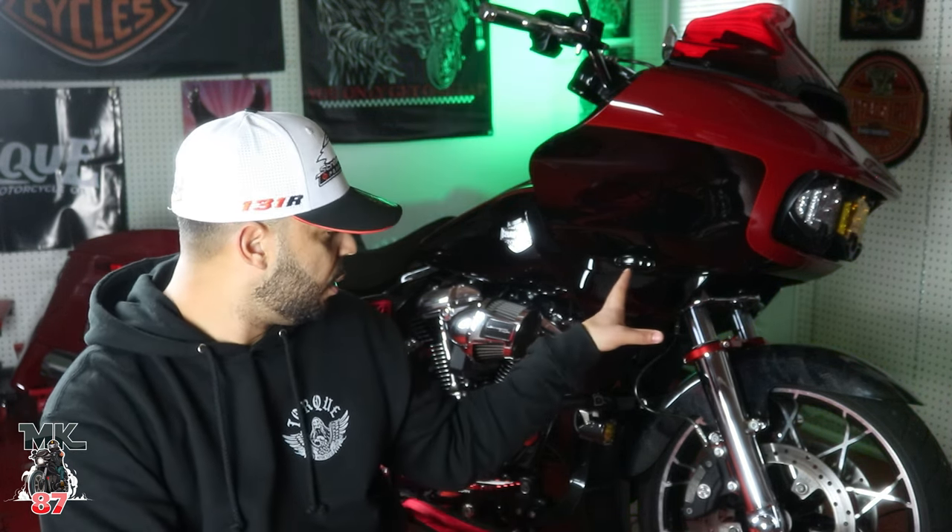The front legs are from Harley, so if you guys are interested in putting more chrome parts on your bike — or even black components — just go to harleydavidson.com because you can order any part you want, whether it be in chrome or black. Harley offers every little nut and bolt on their website for you to customize your bike, which is probably one of the coolest things because we all like customizing our bikes and making them look different.